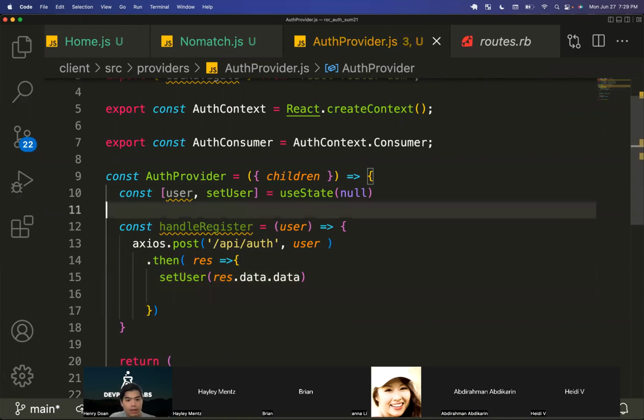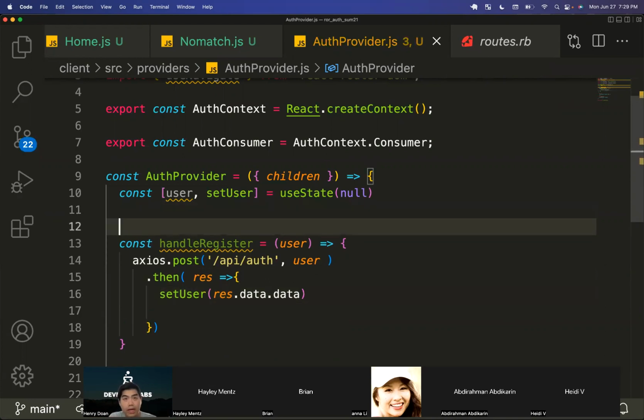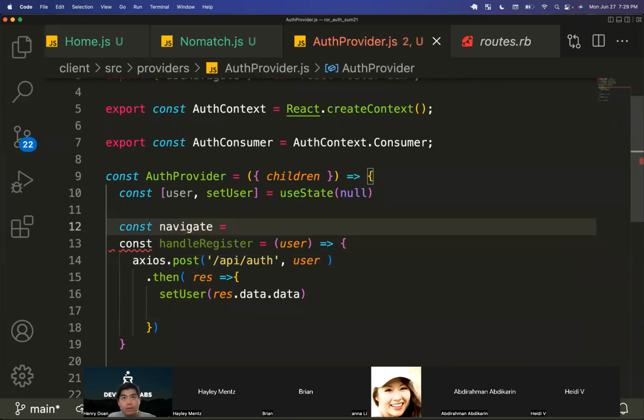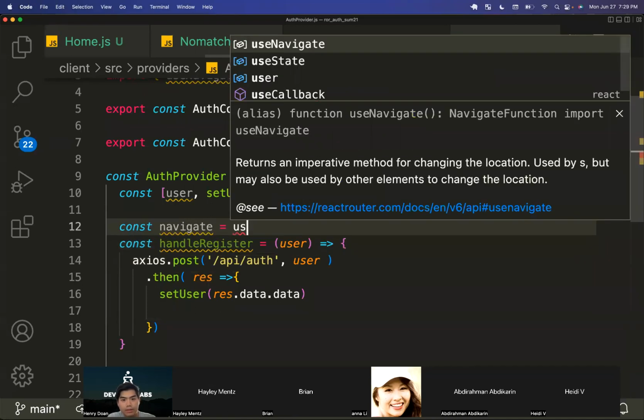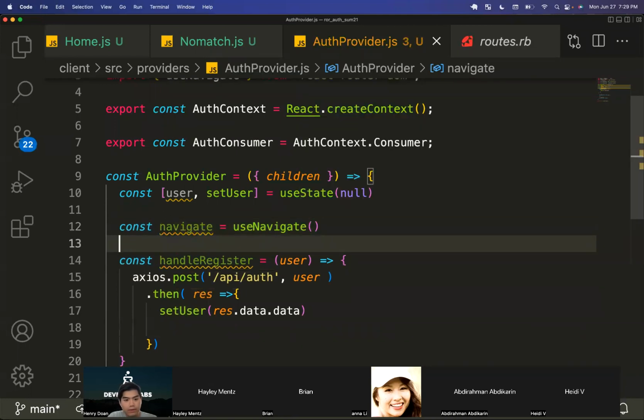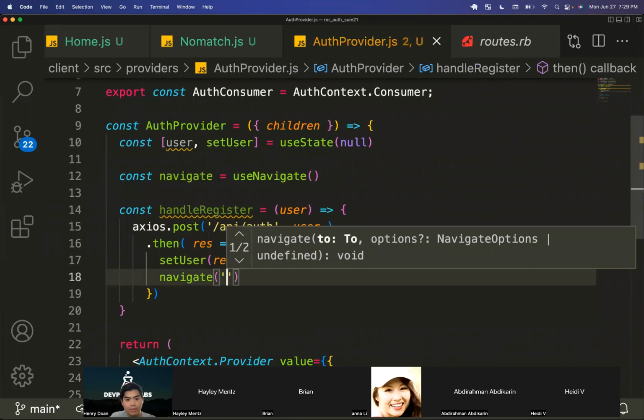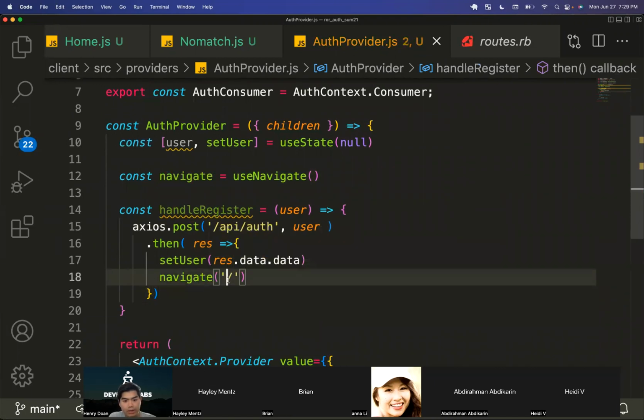The other thing that I am going to do is navigate to another page. So this will require me to create a variable, call it navigate, equals useNavigate. And that will give us access to this navigate. And then we can navigate to wherever it is that we need to. So after I log in and register, it should take me back to the home page.